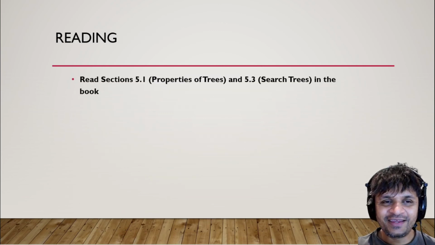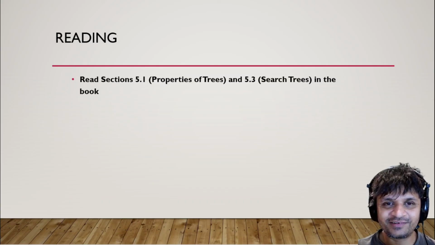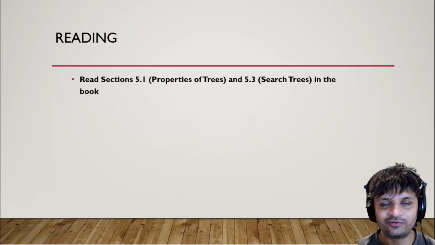Okay, so the next thing is I want you to read section 5.1 and section 5.3 in the book. 5.3 is about depth first search and breadth first search. Now, they're slightly different to the algorithms you did last year in Richard's course. They're more about constructing and keeping a depth-first search and breadth-first search tree. So it's not just necessarily about getting from some vertex to any other vertex. It's about constructing a tree that represents either a depth-first search or a breadth-first search. So they're all about creating parent arrays.